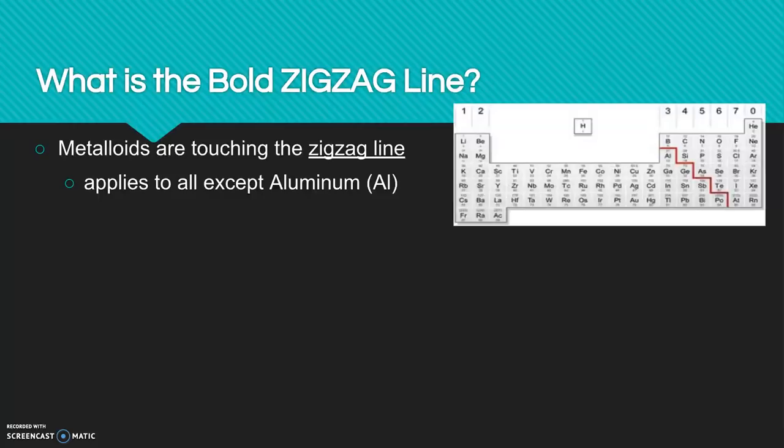we're going to go ahead and fill in the key. And we want to just kind of put a small box within the key and shade it the color that you just used. And beside it, we're going to label that as the color that indicates metalloids. If you're not sure how to spell metalloids, it's right here on the screen to the left, so just use your resources and spell it accurately.